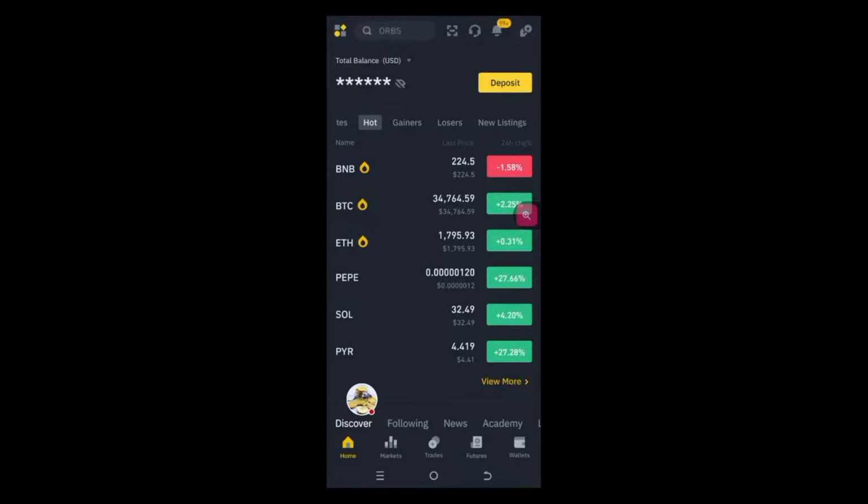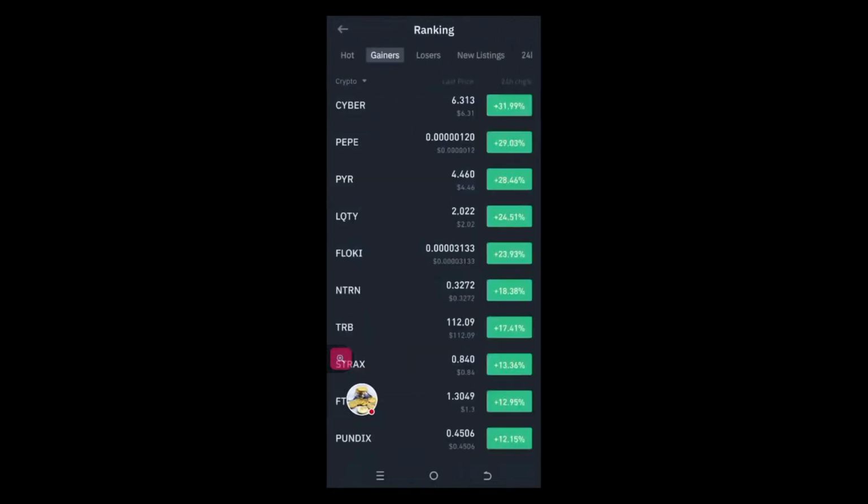But I'm going to go with gainers. The reason why I love to go with gainers is because, not as if I'm so sure, but coupled with technical analysis, I should be able to get it right. So let's go ahead. I'm going to be choosing any coin that I see that fits my budget. Don't forget, we have about $440 that we're going to be working with, but I'm not going to put all of that amount in one fell swoop.